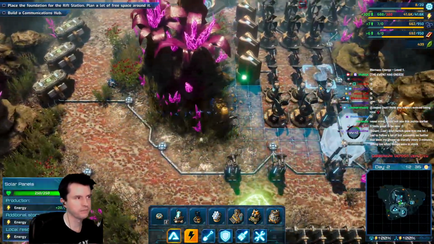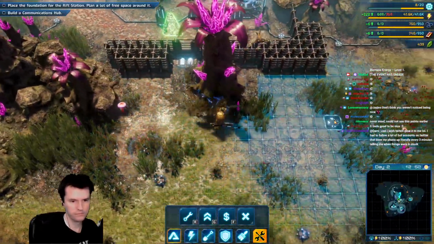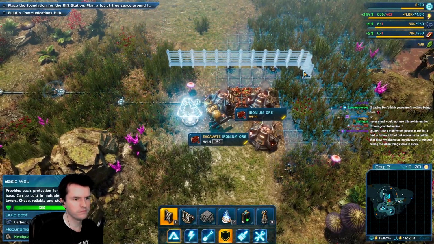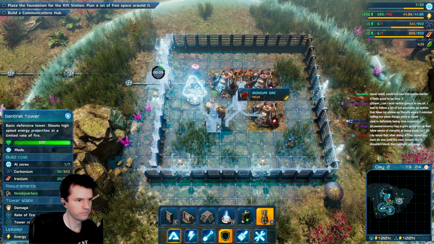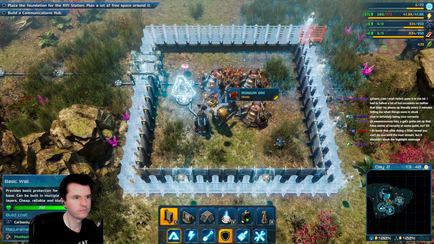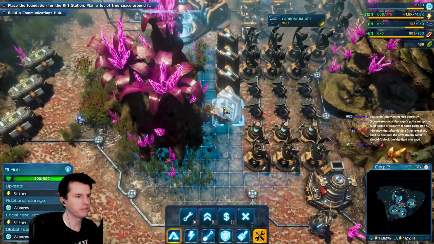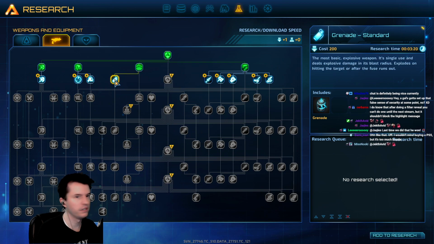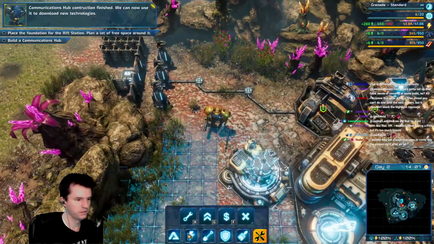We are quickly running out of space in here. Not enough animal biomass. Okay, simple little base there. Out of animal, okay, that's fine. Communications hub construction. Okay. Research completed. There's the two researches that y'all gave me for free: grenades and radar pulse. Finished. We can now use it to download new technologies.